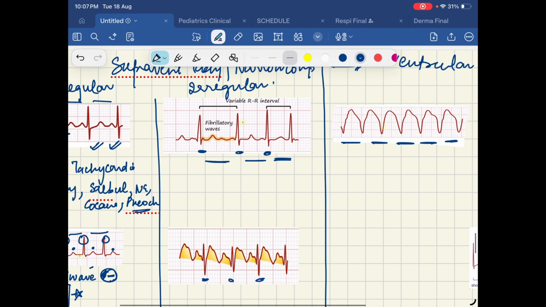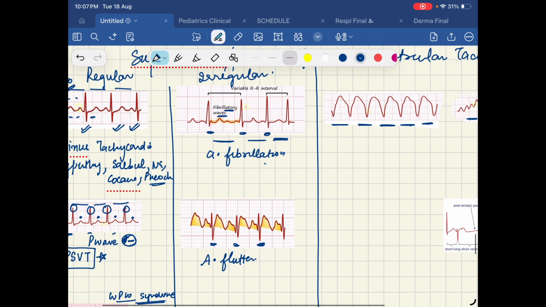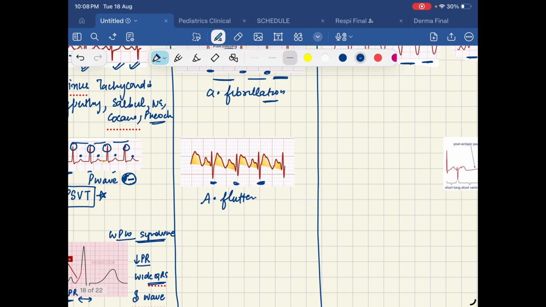And in this ECG, as you can clearly see, it's not fibrillatory, but there is some issue with the P waves. QRS is normal, so this is atrial flutter. So this one is atrial flutter, this one is atrial fibrillation. In atrial flutter, the atrial rate goes up to 240 to 320, and the ventricular rate is 150. Although both are tachycardias, the atria are beating at a much higher rate.